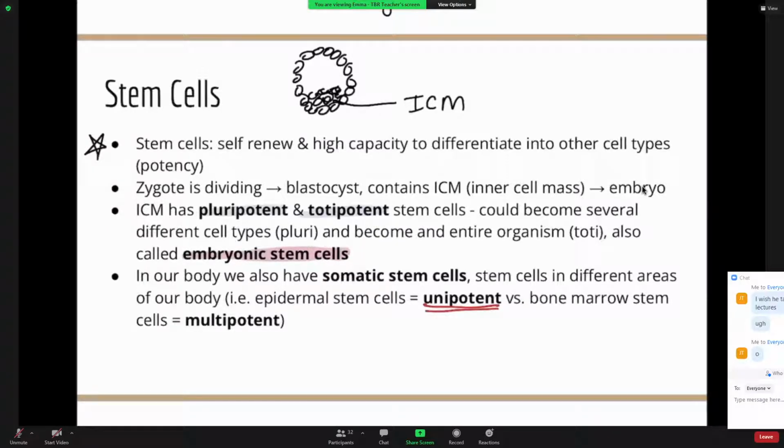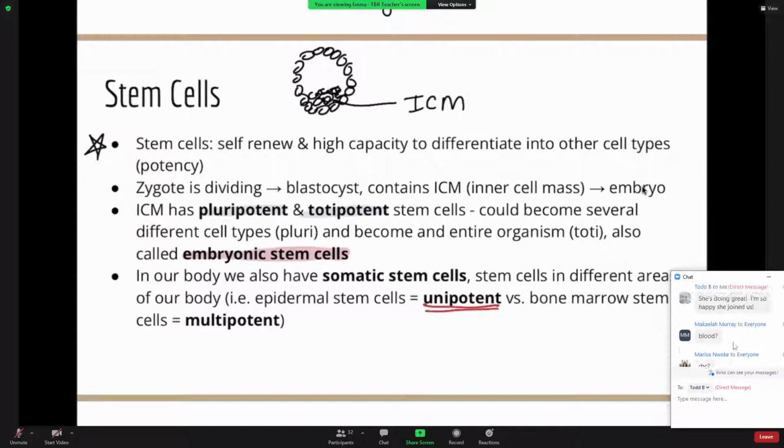Compared to when we think about bone marrow, what typically are we making in the bone marrow? Does anyone know? Blood, definitely. And maybe if you've been to a really fancy restaurant, sometimes they will serve the bone marrow, and you can literally suck the bone marrow out of a bone of some animal. Sorry if you are vegetarian or vegan and that's disturbing to you. It's personally not up my alley, but apparently it's really good. But in the bone marrow, we make blood. We make red blood cells. We make white blood cells. There's a lot going on there.